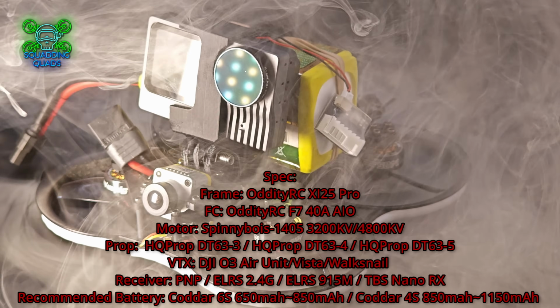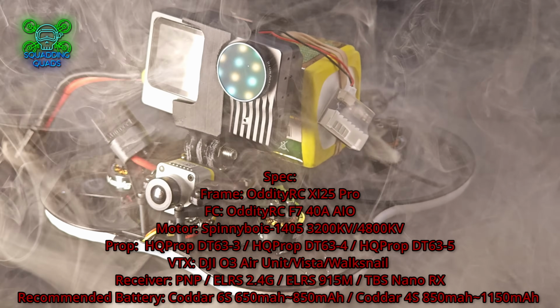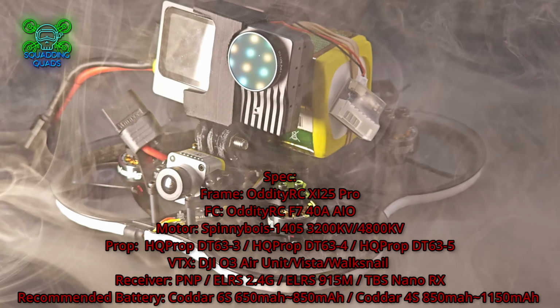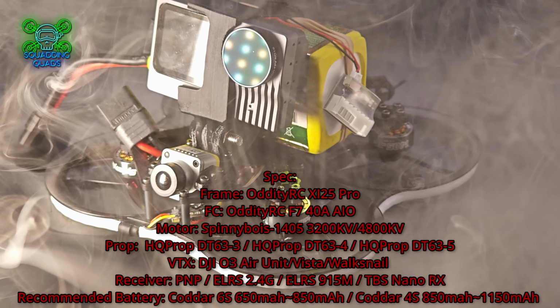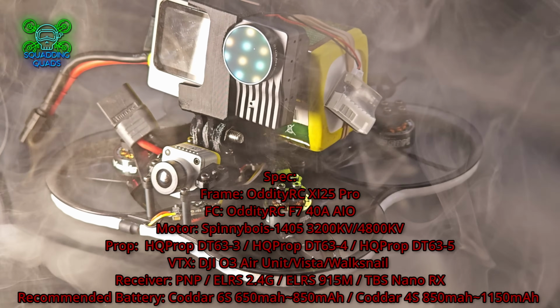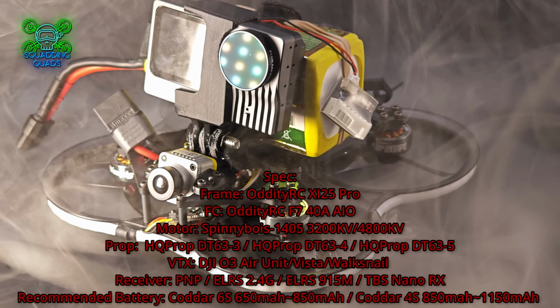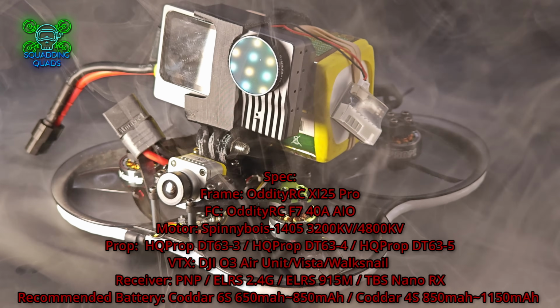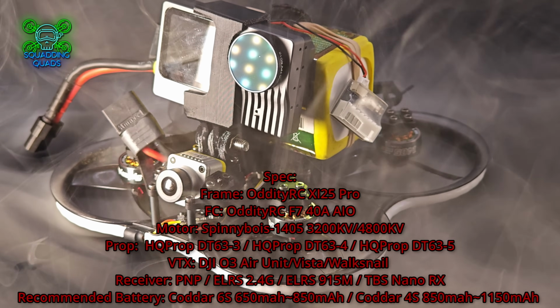Comes with either the DJI O3, the CADX Vista, the CADX Walk Snail, whatever video transmission system you want, they have it listed on their site. They also recommend, it comes with antennas and things as well. They also recommend some of their own batteries, which again are really cost effective. 6S 450 to 850 mAh or a 4S 850 to 1150 mAh.